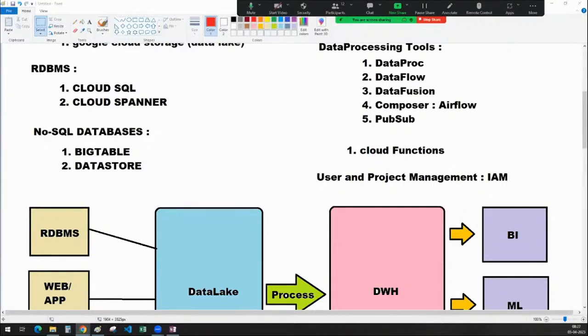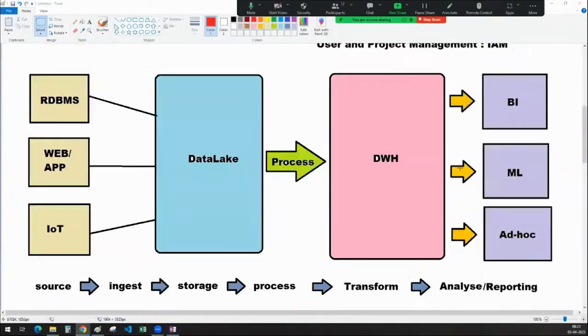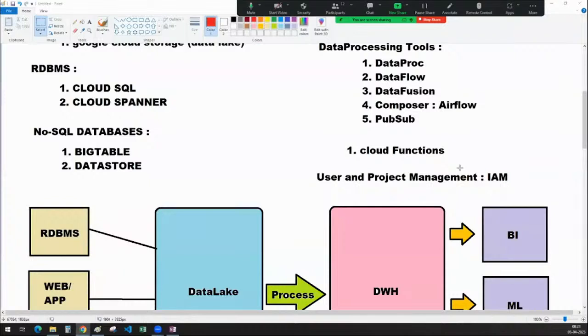That's it. Any GCP support job roles? All these things, the development plus support plus big data developer plus admin, this course will be for all of them, because we are covering IAM for the admins. If you want to go for support, you need to know the services first. So you should know the development plus support. If someone wants to go for data engineer, developer, support engineer, or admin, this course will be helpful for all of you.